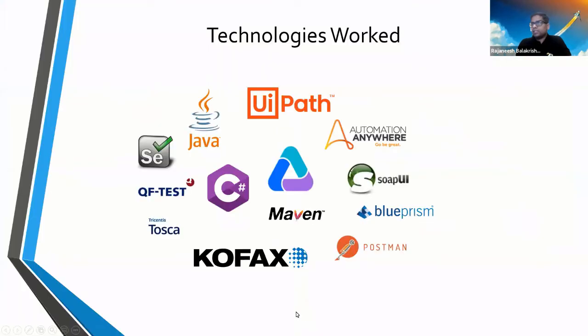These are the technologies that I know. Can you please... okay, I'll put you on mute. You can see several technologies here, of which a few are RPA technologies, such as Blue Prism, Automation Anywhere, Cofax, and UiPath. And UiPath I consider the most rewarding learning for me, because it has given me a lot of things in my life.